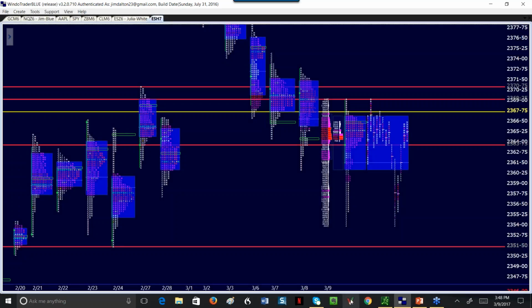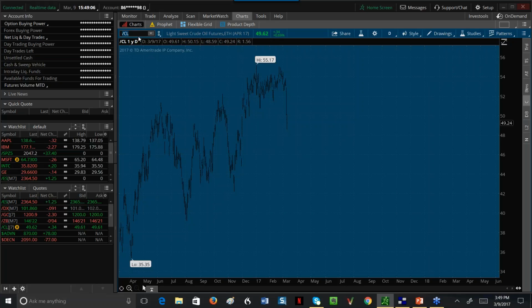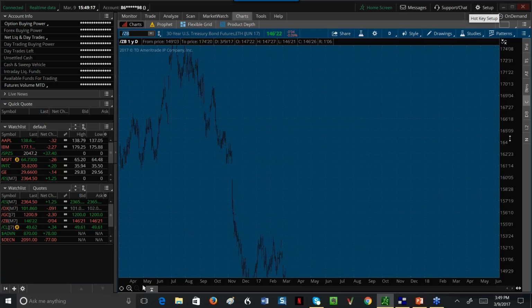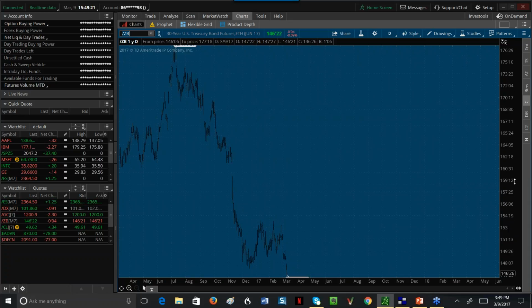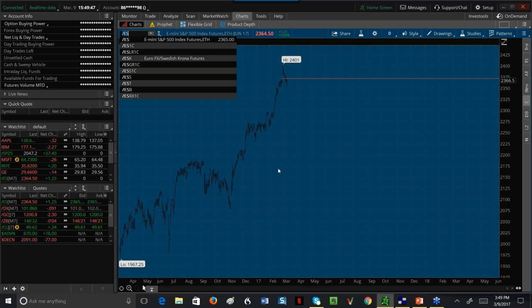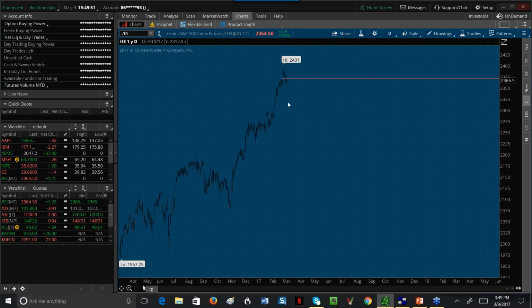Now hold on. I'm going to come back and let's take a look at something. What do we have down here at the bottom? That's a bond. I'm not very good at manipulating the charts here, but what do we see at the bottom? We've got a new low in bonds. So the bullish report for jobs was not a bullish report for bonds. Let's put the ES up on the same scale. It hasn't been a bullish report for the market. So you've got to be very careful.